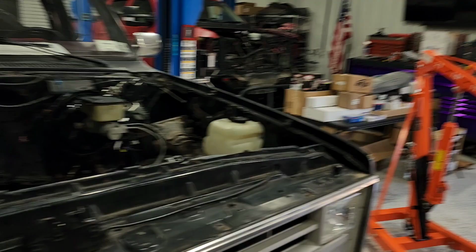Well, that didn't go as planned. Turns out we did get it to actually fire off, but too little too late. There was a problem in the bottom end of that motor. We actually had an oil pump that lost prime. And so when it fired, we heard some bottom end noise, and there's no way I'm gonna let this engine go out for a customer when I'm not happy with how it's running.